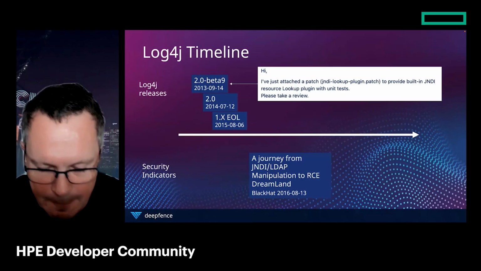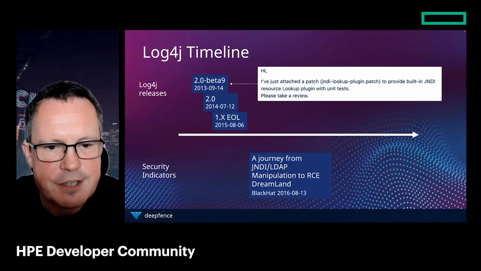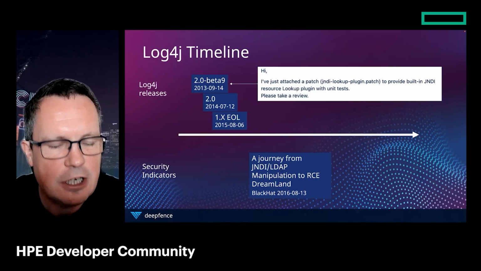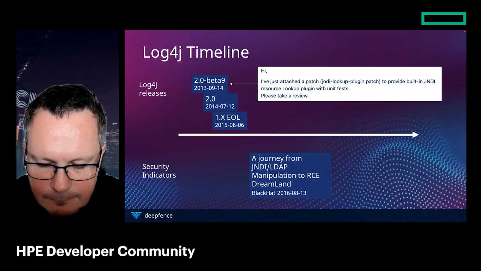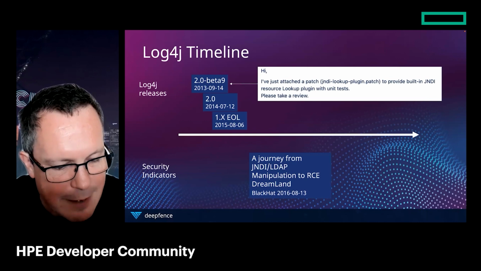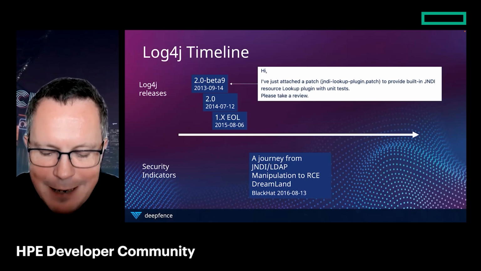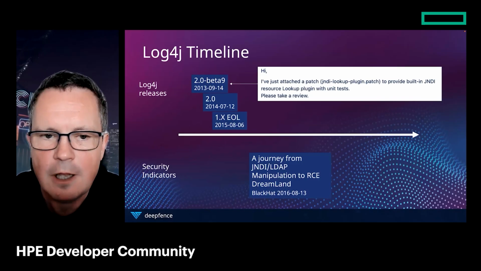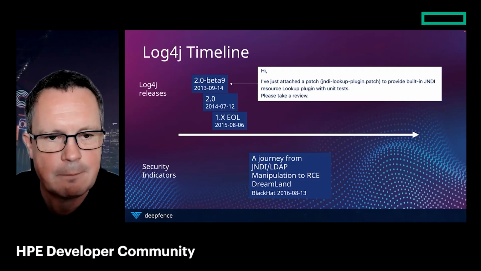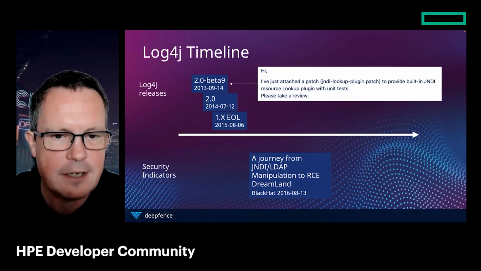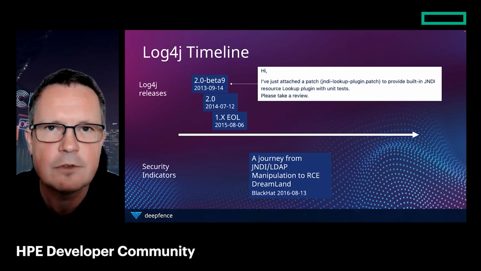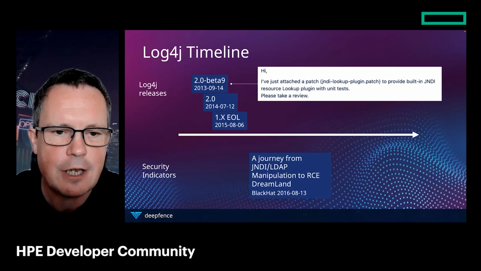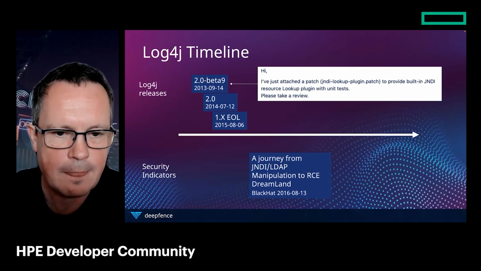A great example of this, a real example that hit us very, very hard late last year, was a vulnerability found in the Apache Log4j module. I'm sure you're all aware, many of you have probably been intimately involved in patching this module, patching your applications late last year. The code that introduced this vulnerability was pushed out into the tree in 2013. So it's about 8 years old. It was pushed out as the 2.0 branch was being written.